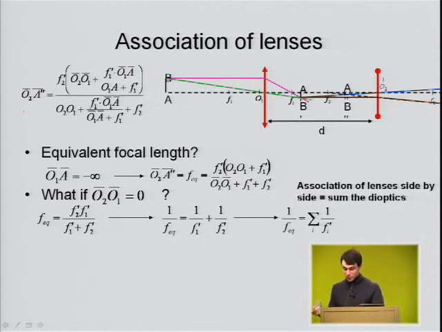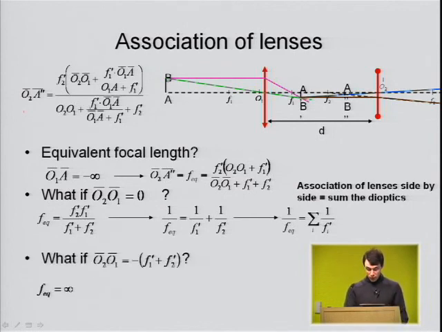And for real, I mean, each lens has a certain thickness. But you can do a couple of experiments where it works pretty well. If you put all the lenses together, the equivalent vergence is the sum of 1 over the focal length of all the lenses. Now let's go back a little bit and assume that the distance O2O1 between my two lenses is equal to minus f1' minus f2'. So in this case, the math tells us that the equivalent focal length is equal to infinity.